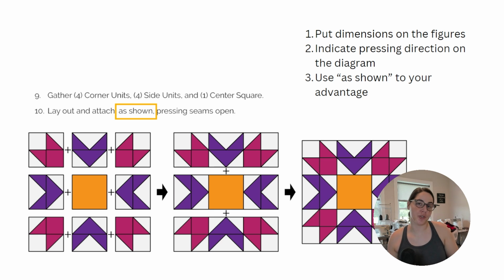At the end of the day, quilters are very, very visual people. And so they're going to end up looking at the figures more than they look at your text anyways. So why not use that to your advantage and just remove a lot of this excess text that nobody's ultimately going to read anyways.